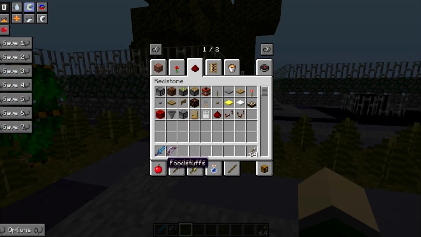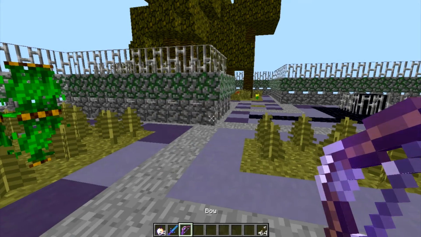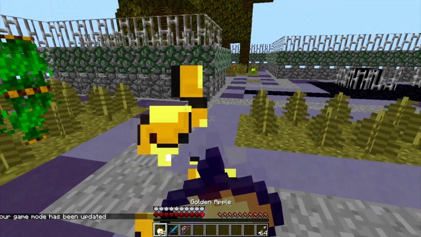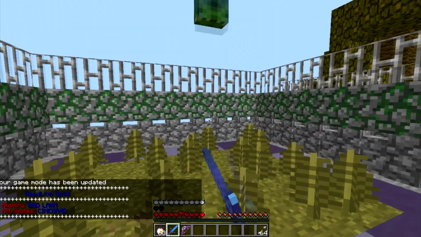So I'm going to get myself some of these because I know some of these boss mobs can be pretty intense. Go into game mode 0 here, and we're ready to go. I got an awesome OP diamond sword, and let's begin.